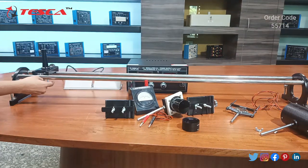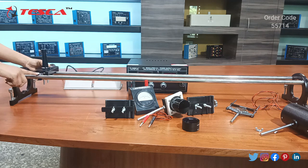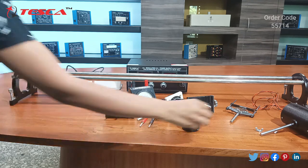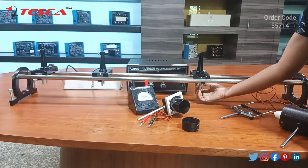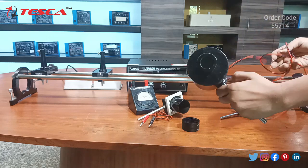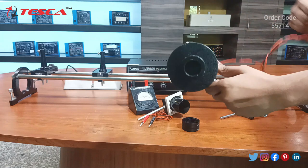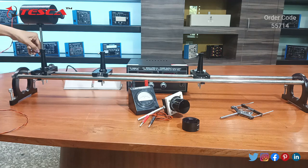First we will assemble this stand. We will see that this optical bench has a scale as well, so we will put this indication line on this side of the scale. Now we'll use the screws to tighten it so that our stand fixes properly. So we have assembled all three stands here. Now we will move on to our source. We will fix the light source on the first stand at the first end of this optical bench, and we will use the screw to fix it.